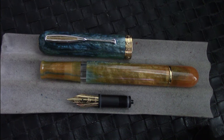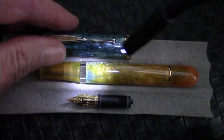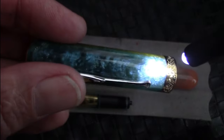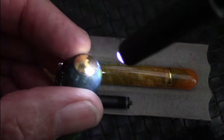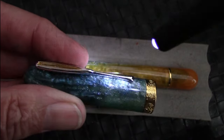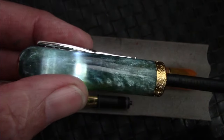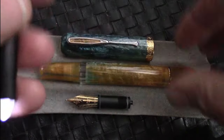So I've darkened the room a little bit, and we'll bring in our LED light of truth. I always think it's interesting to play different light on resins like this that really show you kind of the depth, the little bit of glitter, which I think is really nice. You've got the little insert, which Nahvalur is famous for. Just a nice, plainly designed clip. As we talked about, the resin is translucent, so it lets a little bit of light through. Again, another little look at that resin.